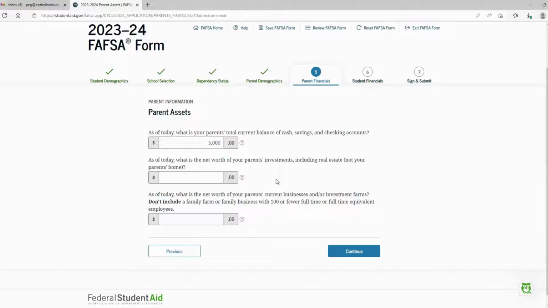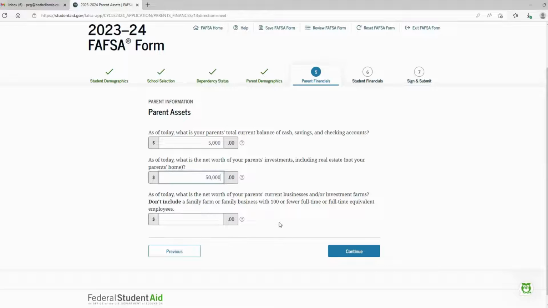So remember, if you own 529s for any of your kids, if you have 2 kids in 529s, you have to disclose both of them. You can appeal to have the one removed down the road, but you need to disclose 529s that you own, any non-retirement assets, and any equity in real estate outside of your primary home that is not in a business. So I'm just going to put here for this family, let's just put 50,000, okay?